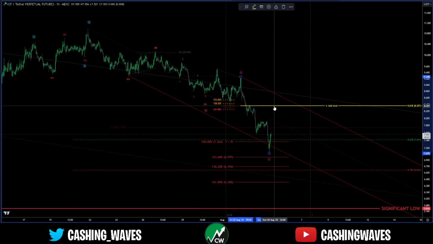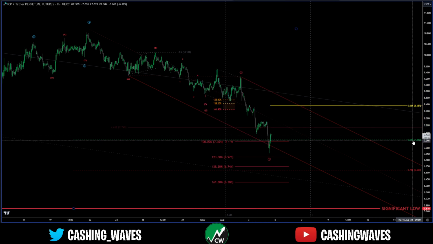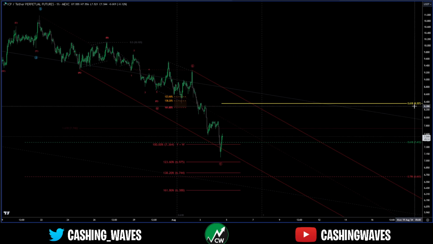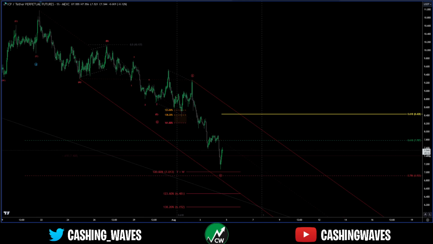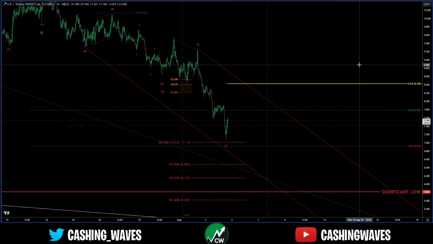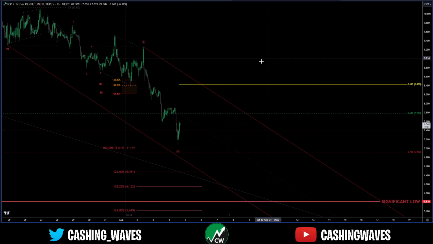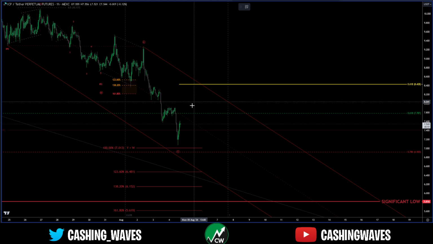So if these pivots hold, I would like to see us get through 835.7. Let's see if we're further away on linear. And 842.8. I would go with that. The further of the two, I'd go with linear on this one. So I'd wait for a break of this level.